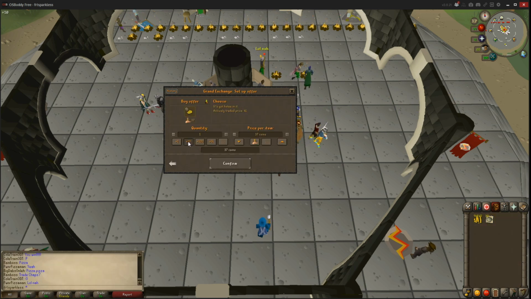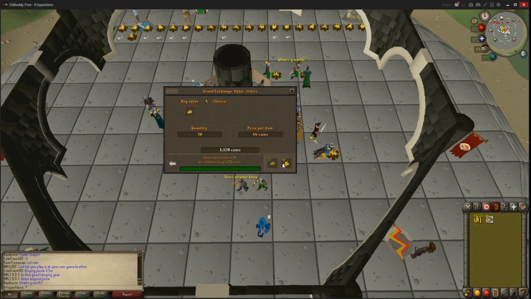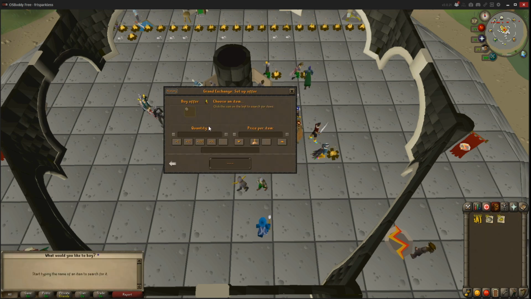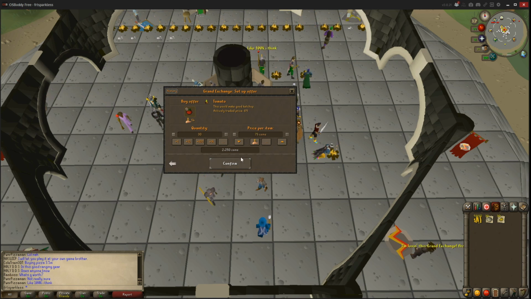Cheese right now is quite expensive, but sometimes at different points of the day it can go down to about 25 GP per slice of cheese, so that's pretty good. And you need tomatoes. Okay, these are quite expensive today, sorry.